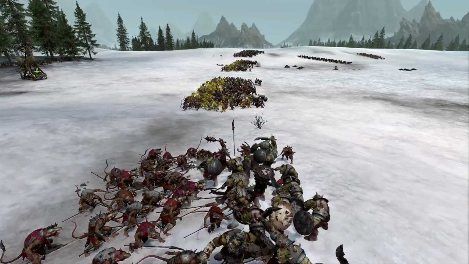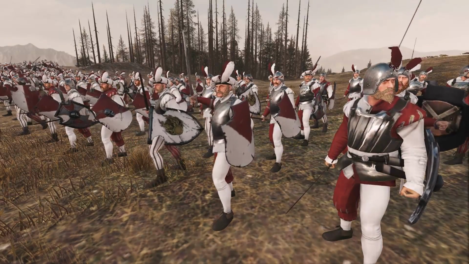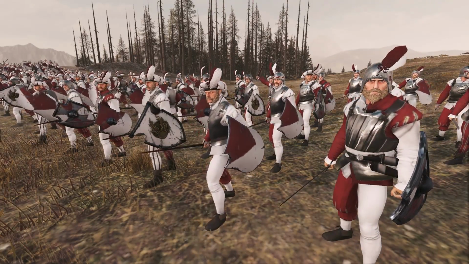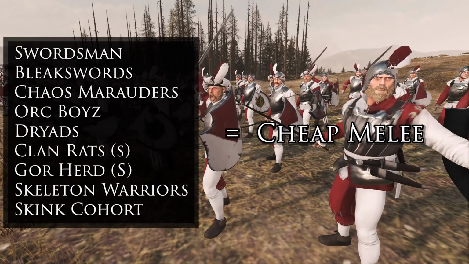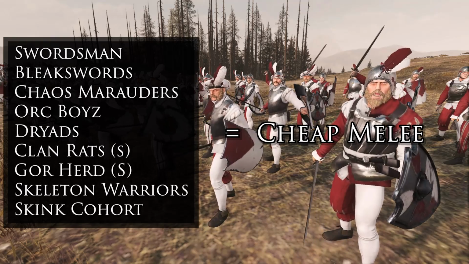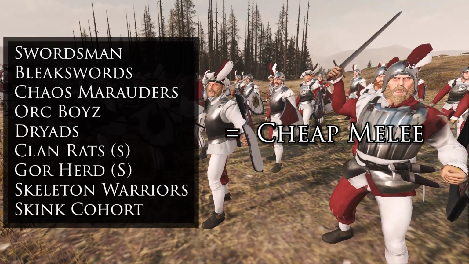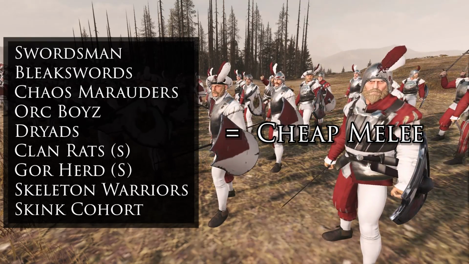But fear not, there are shortcuts to this knowledge. The main one being that you have to realise that a lot of units are pretty much the same across all factions. Okay, examples. Swordsmen, Bleak Swords, Chaos Marauders, Orc Boys, Dryads, Clan Rats with Shields, Gorehood with Shields, Skeleton Warriors, Skink Cohort. All basically the same unit. Cheap melee infantry. They all have the same role on the battlefield.